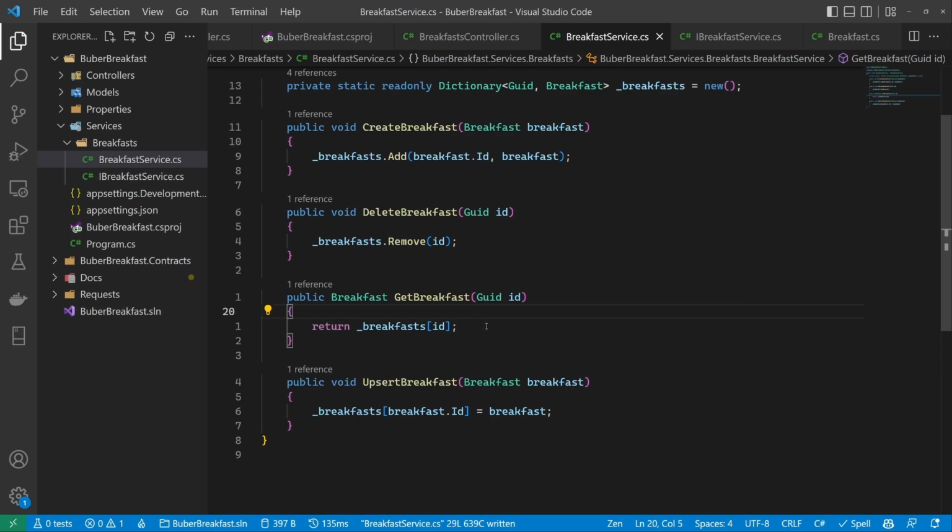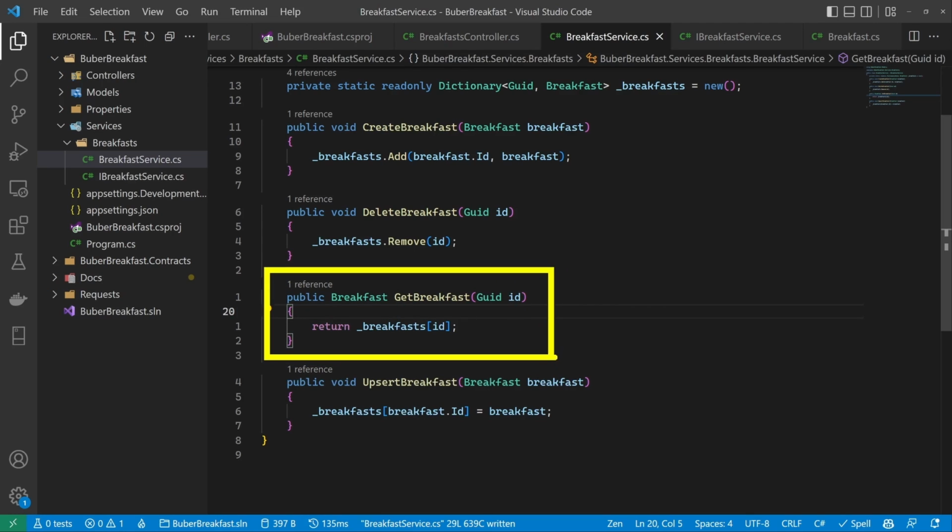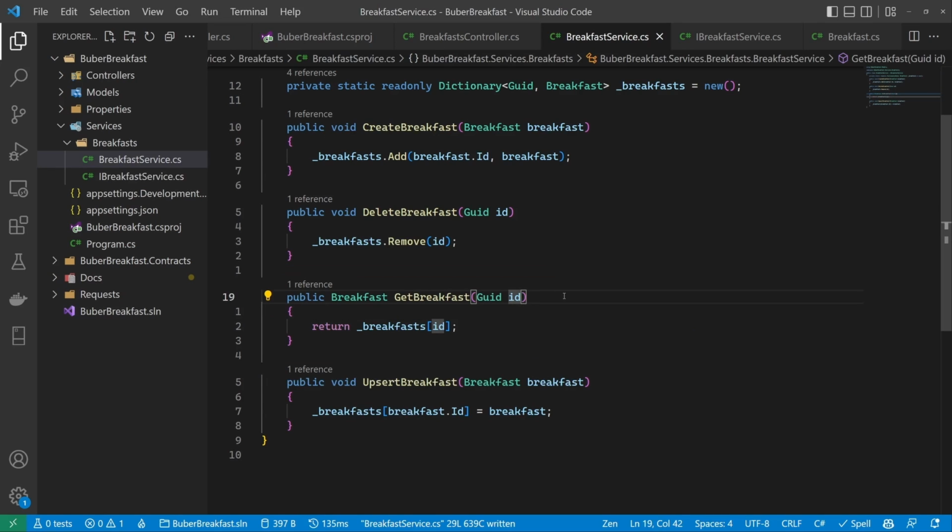Okay, so this brings us to the next part of our video, which is error handling. There are many approaches for handling the error flow in our system. What we're going to do today is use an approach from functional programming, where basically, when you request a breakfast, we'll either return the breakfast like you requested, but if for some reason we can't do it, for example, the breakfast doesn't exist, then we'll return an error that represents what happened. Okay, so let's see what this looks like.